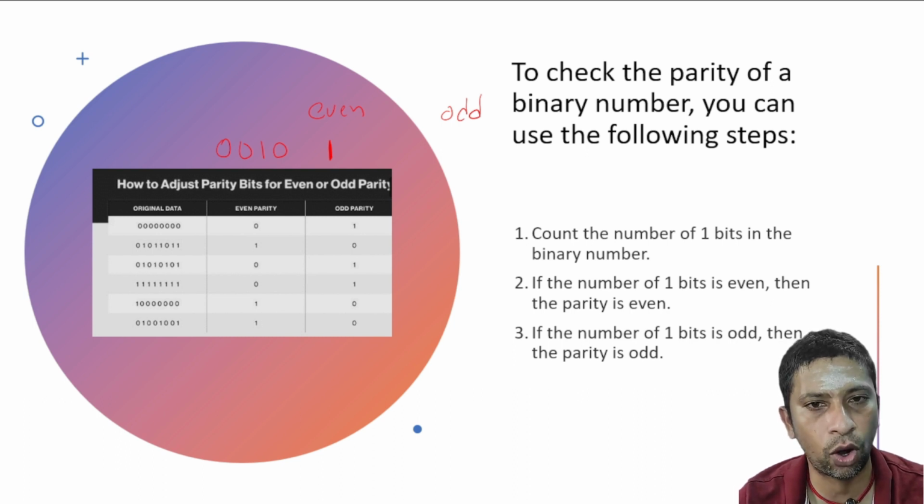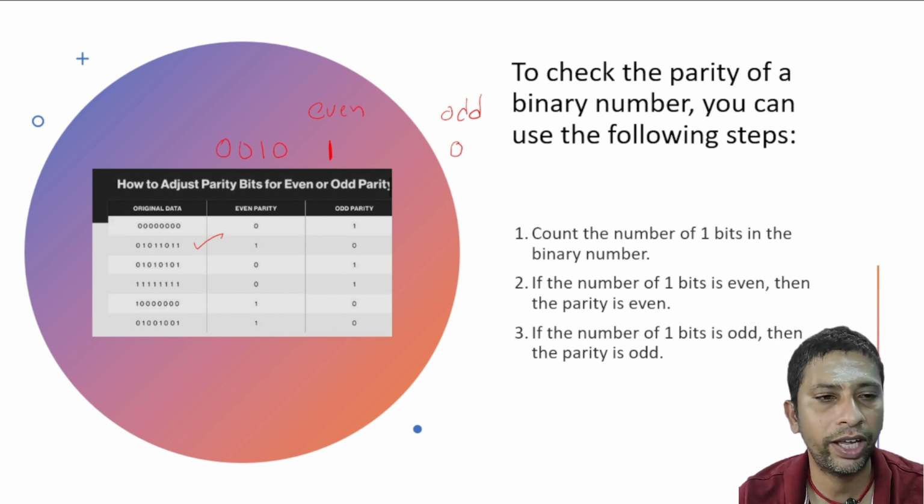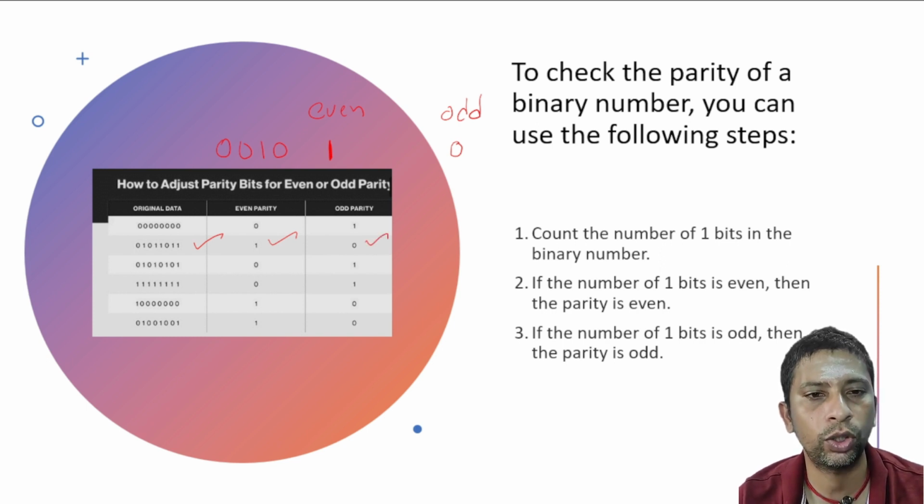Similarly, if I am going for odd parity generation, then for 0, 0, 1, 0, I will make sure that it is odd. So now let's go for this example of 8-bit, where I am having 0, 1, 0, 1, 1, 0, 1, 1. That is, I am having 1, 2, 3, 4, 5 ones. So in even parity, I should make sure that I have an even number of ones. So I am adding 1 to it. So my even parity bit will be 1 here. Similarly, if I am going for odd parity, I will be giving 0, so that it will be odd. So hope you all understood.